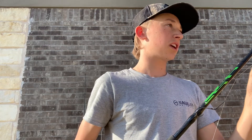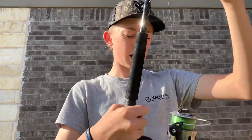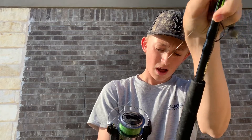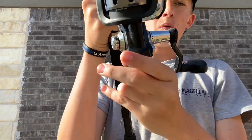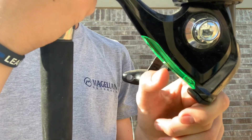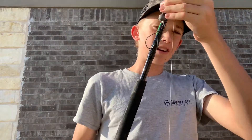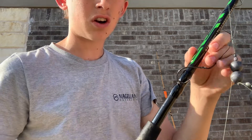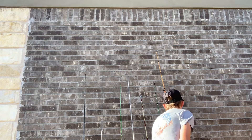Next we have a Zebco Bite Alert. This one's good for saltwater and catfish, though it's a little heavy for the catfish I'm fishing for since I don't know where any huge catfish are. This is a Zebco Bite Alert with an 8,000 size reel. What's cool about it is when you cast out and get a bite, the beeper goes off so you know when you have a fish on. I find that really cool. Right now I just use that for live bait for shark — I have a metal leader on it.